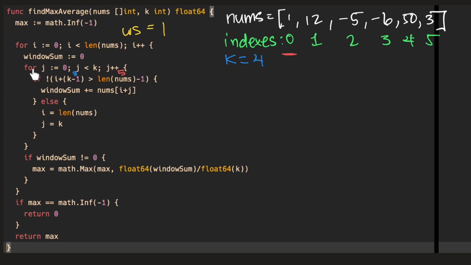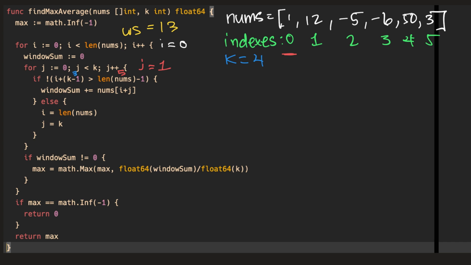So we're going to go back to the top of our loop here, and let's actually write out what indexes we're on for these loops. So for i, we're now on index 0, and for j, we just did index 0, so we're now on index 1, because j just incremented after we added to our window sum here. So for j, we're at index 1. So once again, we're going to add to our window sum i plus j. So our i is 0 and our j is 1, so 0 plus 1 is 1, so we're going to add the value at this index here. So 1 plus 12 is 13, so our new window sum is going to be 13 here.